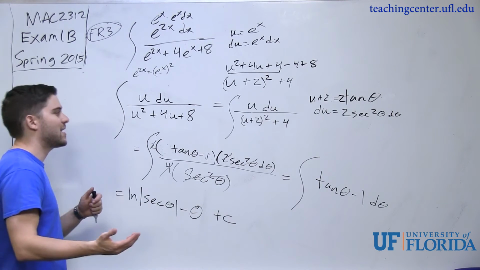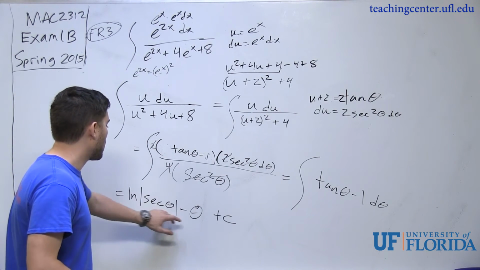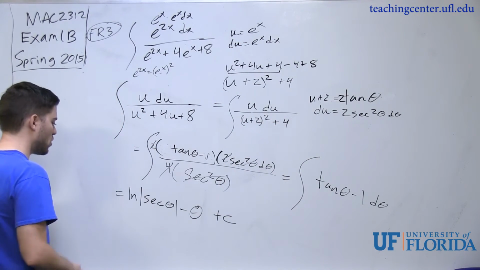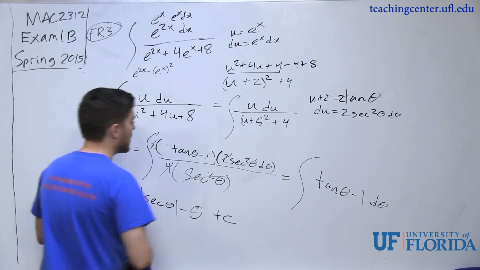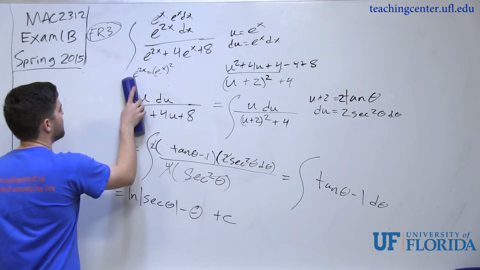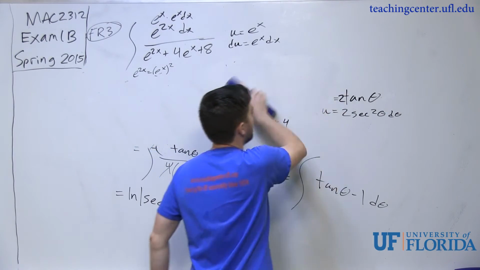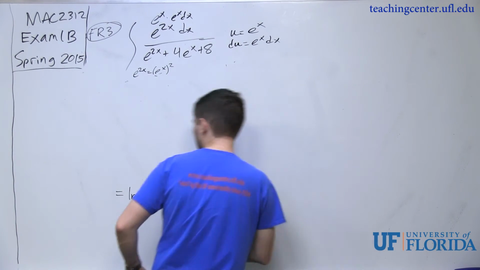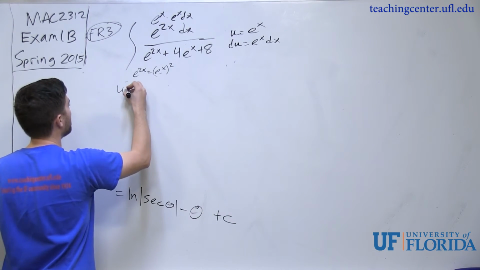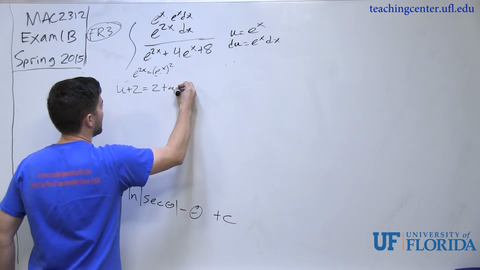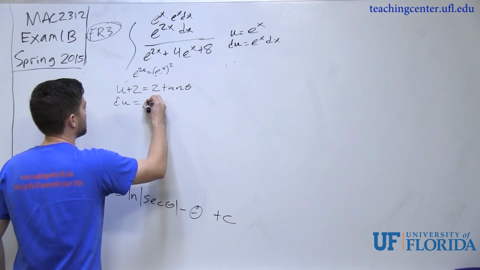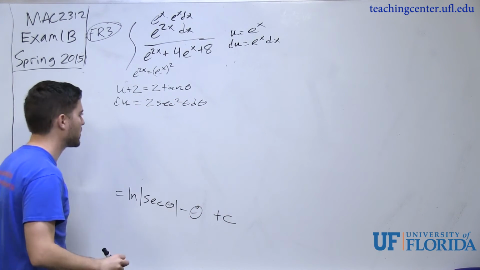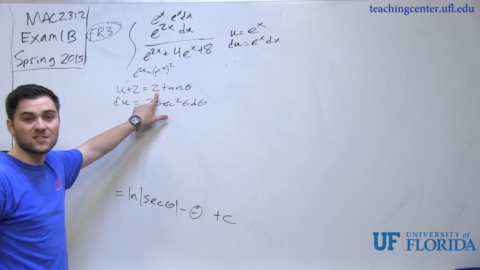But now we need to take a step back. We need to figure out what all these terms are, first in terms of u, and then in terms of x. So the way we go from here to u is we write out our triangle. So I'm going to go ahead and make myself a little room here. I've already figured out what these are. And I will rewrite the substitution we used. So in this case, we did end up using u plus 2 was equal to 2 tangent of theta, and du is equal to 2 secant squared theta d theta. Okay, it's important because we need to know this to make our triangle.